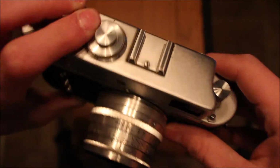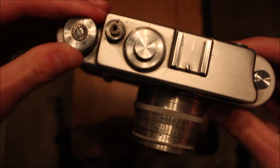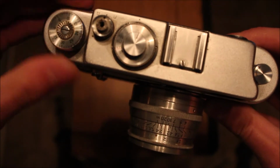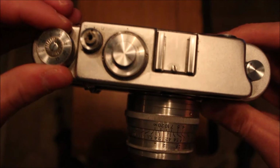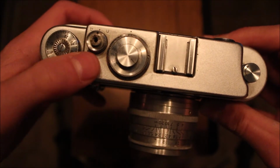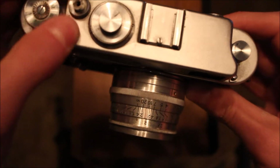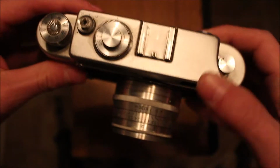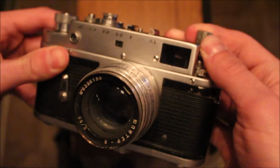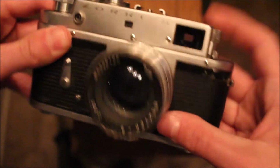So walking you through the top part of the camera, first you've got your shutter selector, which spins, and then you've got your film advance, which spins the shutter on the top, like I've said. And now you've got your actual shutter button. And then here you can lock it, which I think also locks the shutter wind. And then you've got your cold shoe mount, your film rewind. Again, like a lot of other rangefinders from that time.